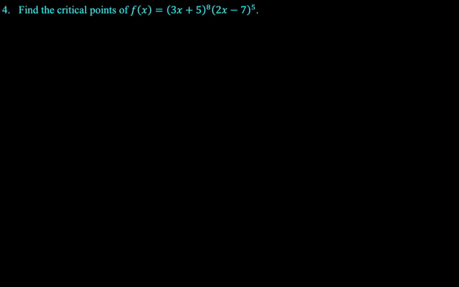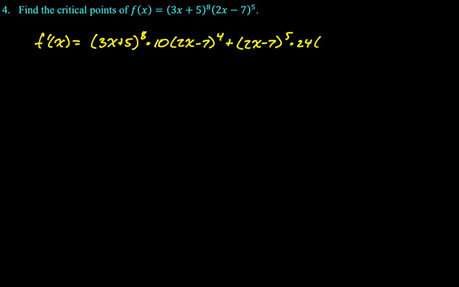Find the critical points of f of x equals the quantity 3x plus 5 to the eighth times the quantity 2x minus 7 to the fifth. Alright. So product rule, but within the product rule some chain rule. So here goes. This will take a while. So it's going to be first. So 3x plus 5 to the eighth times the derivative of the second. So we got a 5 from the power rule and a 2 from the chain rule. That's where that 10 is coming from. And then 2x minus 7 to the fourth. Second derivative of the first. We have an 8 from the power rule and a 3 from the chain rule. That's where 24 comes from. And then the quantity to the seventh.